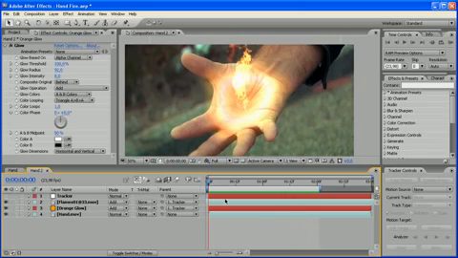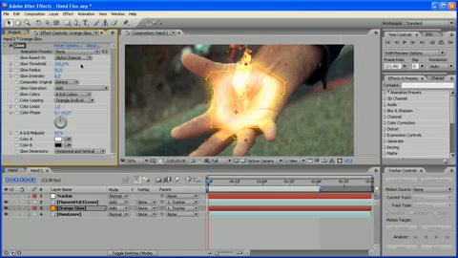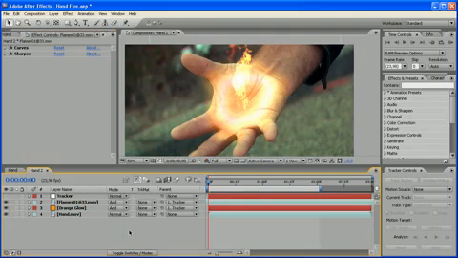And maybe we can go back into our orange glow and turn up the threshold, well, we can't pull it any further. We have to make the mask a bit smaller. So maybe, oh, if I think about it, this looks okay, as long as this ring doesn't go off the hand. We've got the nice glow around on the fingers, over here, over there, on the thumb here. It looks really cool.